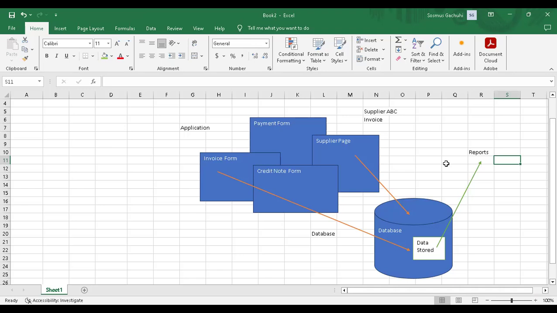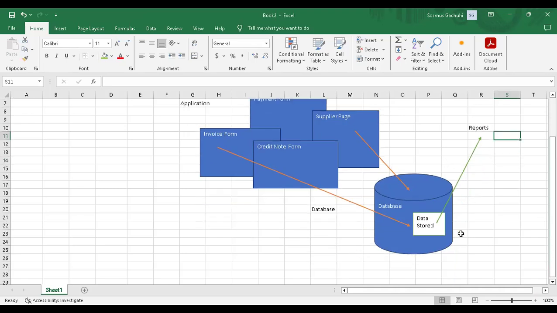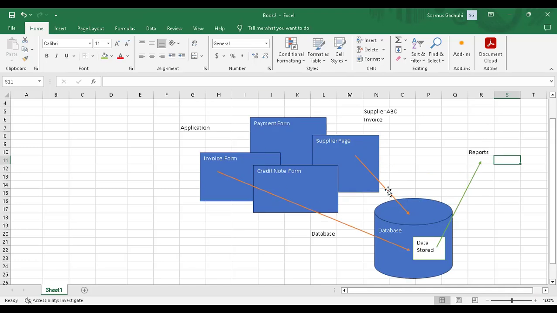And at the end of the day, there is some manipulation of this data in the database that has to be done so that we can receive some reports. And again, I mentioned the various resource persons that you may find interacting with them in different scenarios based on these three features: the application, database, and the reports.